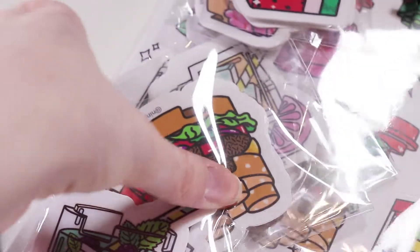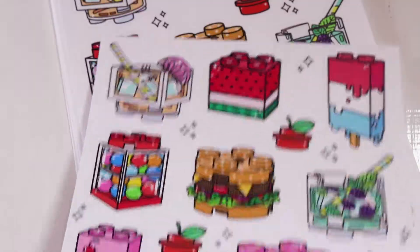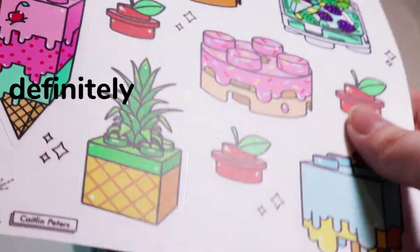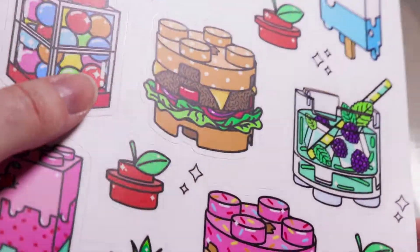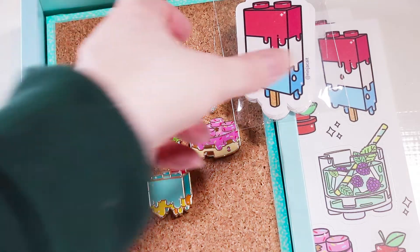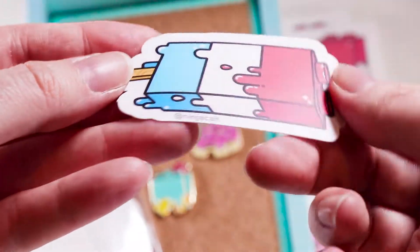These are the stickers I also got made for the campaign. I got a six by eight sticker sheet and it came out so nicely. I used a company called Print Horse to make them and I would definitely recommend working with them and would work with them again. These are definitely bigger than the actual pin size, and the little sparkles are also stickers if you want small filler stickers. There's also the tiny apple design. I got individual stickers which are even bigger than the sticker sheets, and they're on coated vinyl so they'll be waterproof and durable.